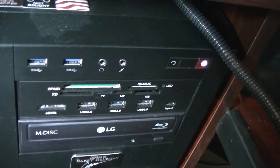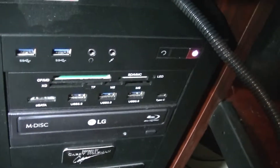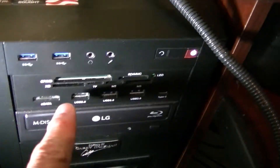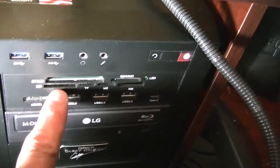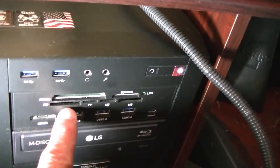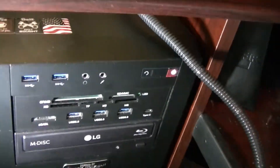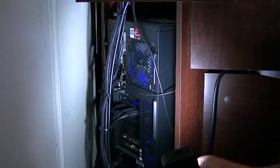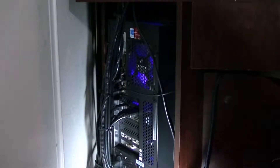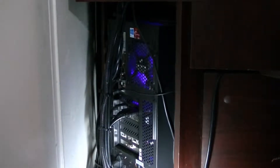I also have to locate a 16 gigabyte SD card. It fell into the opening here when things were dark and I put it into the XD slot of my I/O panel that I've installed in this computer, and it fell down in there somewhere. The first thing I'll need to do is disconnect all of the cables from the back of the PC. I'll show you the stand that I actually have my computer on once I've pulled it out of this little cubby down at the bottom.